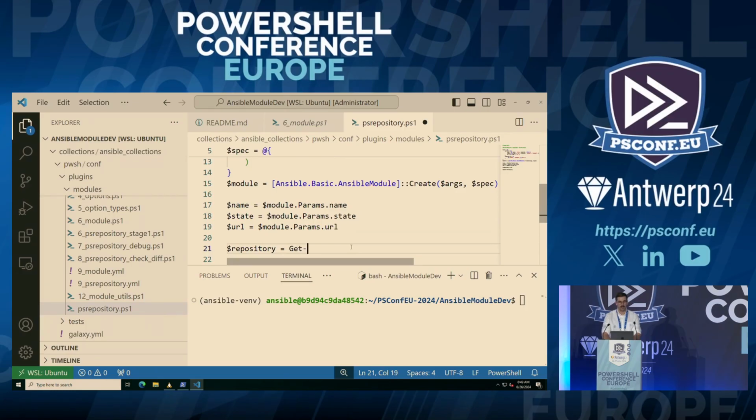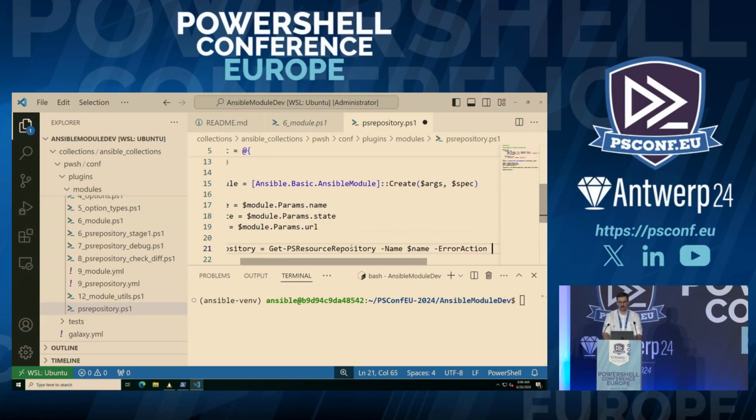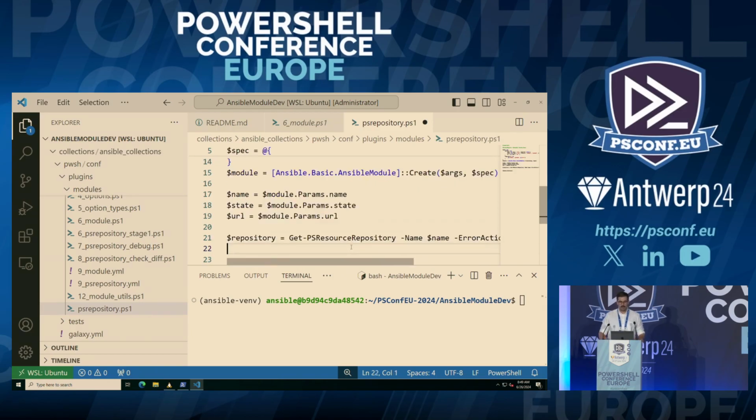We want to run the Get-PSResourceRepository, and then we want to get a specific repository itself. Finally, because we need to deal with the state when there's no repository that actually exists, we need to set error action to either ignore or silently continue.